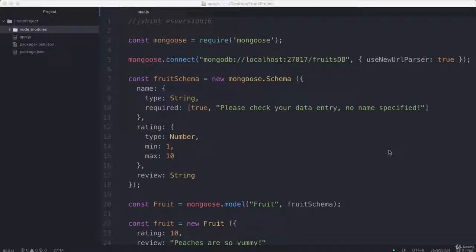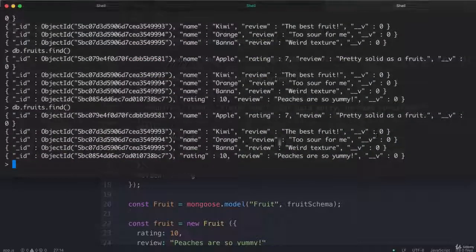So now that we've covered how you might create new documents and new collections in our database using Mongoose, and we also in the last lesson looked at how you might validate new data that's being entered into the database, I want to cover the last parts of CRUD and briefly show you how you might update and delete data using Mongoose.